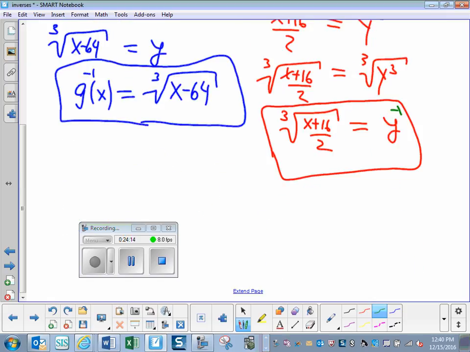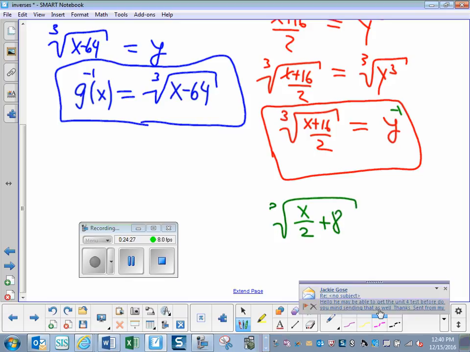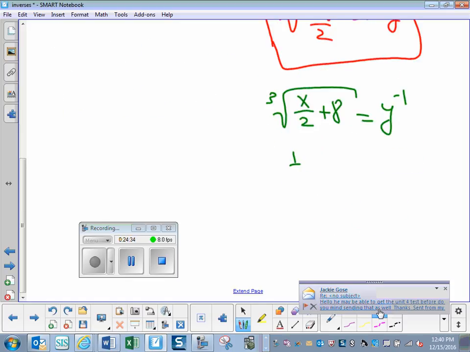Or, as some of you did, you simplified the expression under the root, you separated it into two fractions. So it's x over 2 plus 16 over 2, which is just 8, right? And then I still have my third root. So I can also write it like this, 1 over 2x plus 8. Same thing. Right? You see, half of x like this and then half of x is pretty different. All good?